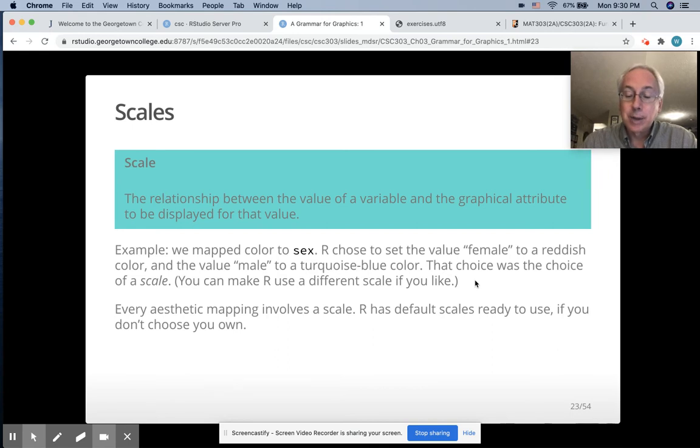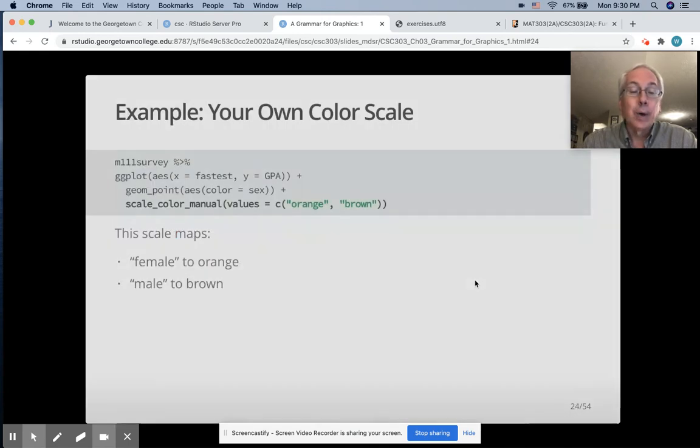I could make my own choice, and you can see here that I can add scale underscore color underscore manual. So I'm setting the colors manually here, and this way I'm going to make the females orange and the males brown using this construct here.